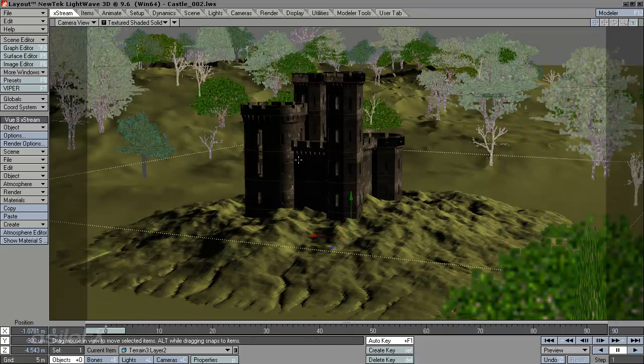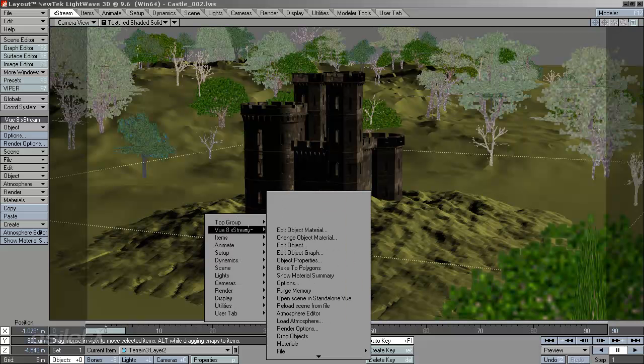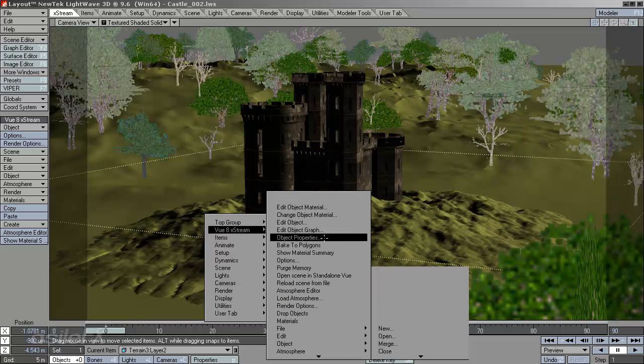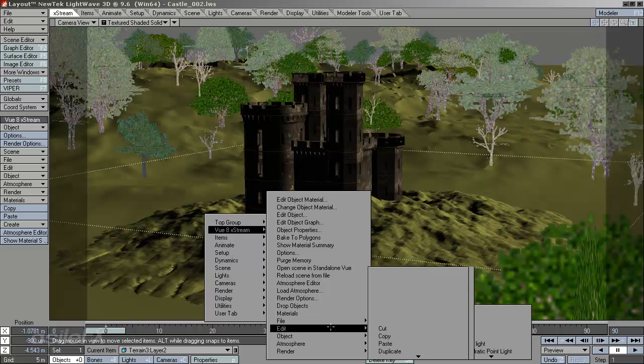Another thing I want to mention is if you do want to have, in this case, this object still in the scene where it's at, and you have another object controlling your decay, but you don't want this object influencing the decay of the ecosystem, you can go to select the terrain and go to the xStream menu. And this is the object properties. It's going to be listed under edit or under object. My menus are customized, so you'll have to take a look and see whether it's under edit or object.